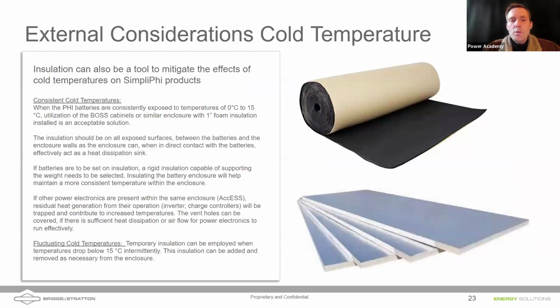There are other considerations as well. If you're in a consistently cold place and you want to retain some of the battery temperature, simply isolating the battery from thermal contact with shelves can help. If you have a battery sitting on a metal shelf, simply putting some insulation underneath that battery can reduce the thermal contact. Air is actually a fairly poor conductor of heat. So simply reducing thermal contact reduces the flow of heat out of the battery due to contact. There's also, of course, contact with the air, but you can add some insulation in the cabinets. If you have a battery together with an inverter, keeping the inverter in the same enclosure as the battery can also retain some of the inefficiency from the inverter, and that heat generated can keep the batteries warmer.